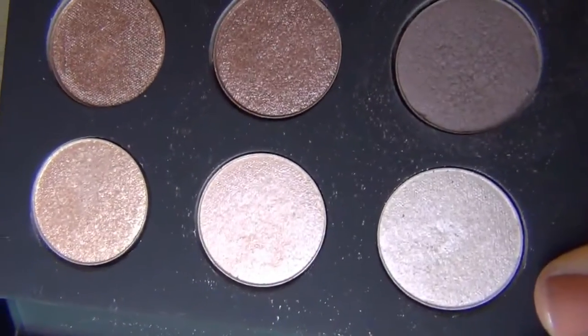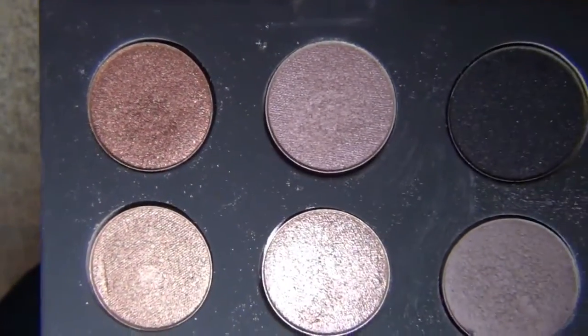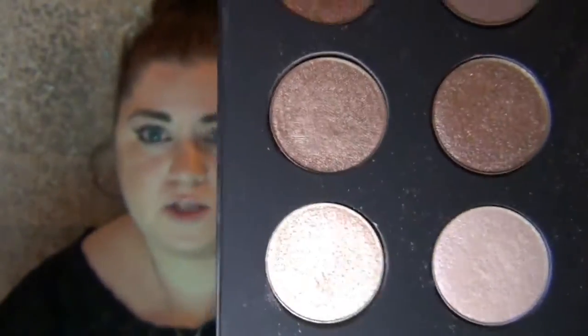If you go to Sephora, these are still available. I can link the palette down below so you guys can check it out. But the palette is absolutely amazing. This is an everyday palette, so easy to use, so easy to wear all of these shades.